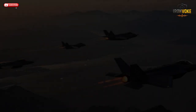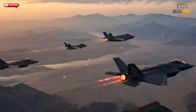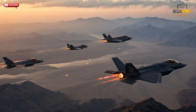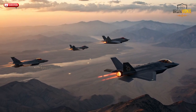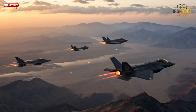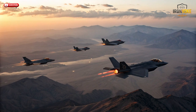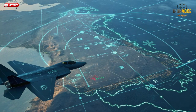One of the least known but most powerful aspects of the Adir is its open architecture software. Israel negotiated with the U.S. to gain access to core mission systems — something no other F-35 operator has. This lets Israeli developers customize mission data interfaces and threat libraries at will. In practice, this means the F-35I can adapt to a new theater of operations within hours, not days. Israeli intelligence can instantly upload new data about enemy defenses or weapon signatures, and pilots receive an updated combat interface before even taking off. NATO countries rely on centralized updates distributed by Lockheed Martin and approved through alliance channels — a process that can take weeks. Israel's decentralized approach allows near real-time innovation.